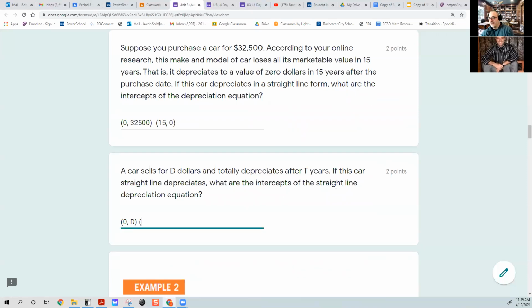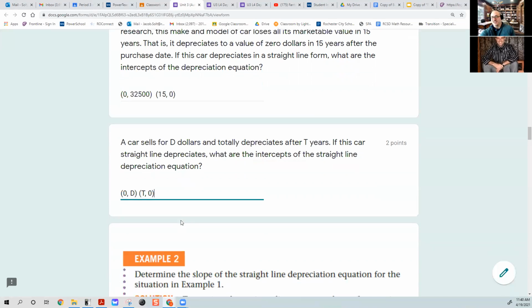And then I know that it totally depreciates after T years. I want time to be first, so in this case I'm going to put T first here, because that's how many years after which this thing totally depreciates. And totally depreciates means it has no marketable value left over, which means it has a value of 0, which means I can just put 0 right in as my second coordinate point. So that's kind of how this is done. I think once you can do it algebraically, it's easier to do it numerically. But for some reason, students who can do it numerically just fine trip up when it comes to algebraically, even though to me it's almost easier to do algebraically.